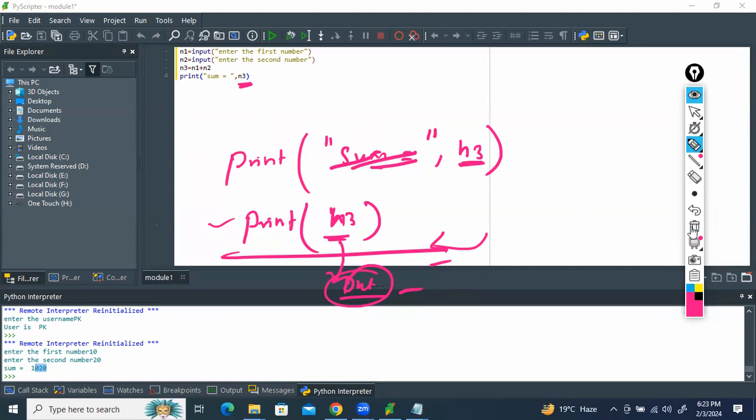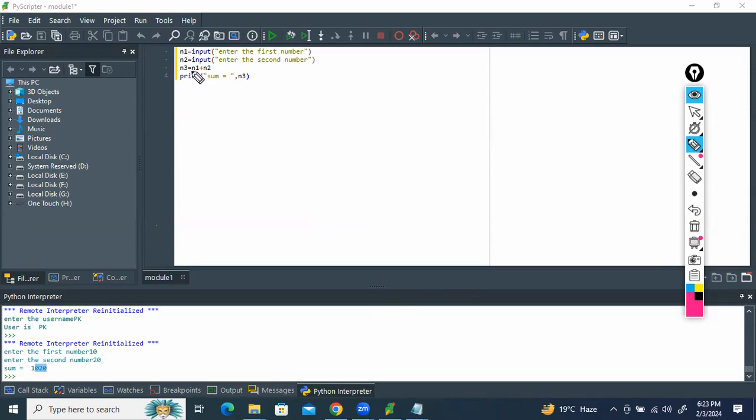So right now it is not going to add, guys. So what I can do is convert this string into an integer. Got it? Then you will get the result. So what I will do is write here int. There is a function to convert the string into an integer, right?